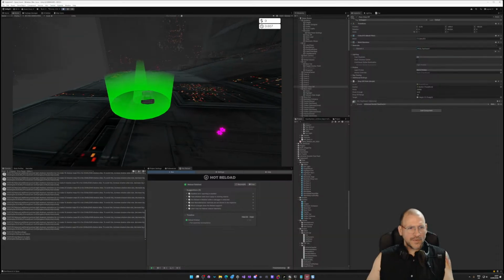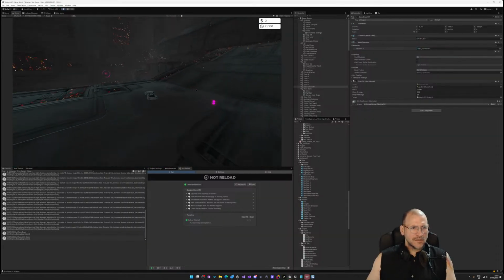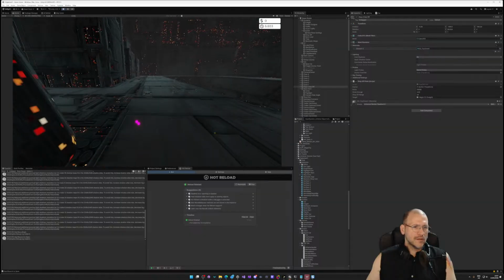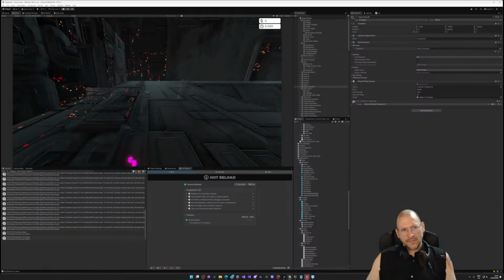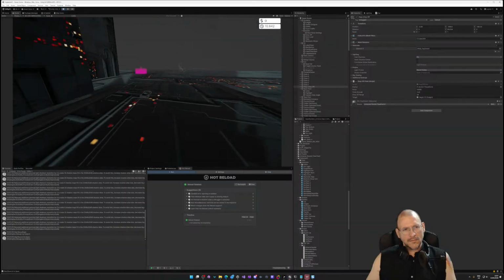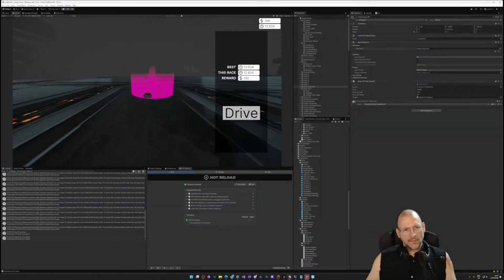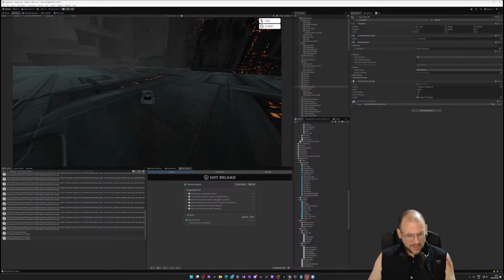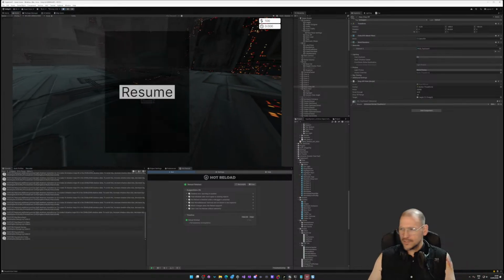Okay, action for race start begins. There. Okay. And action key again. Okay, everything is working. Now, if I hit escape, that brings up the pause.